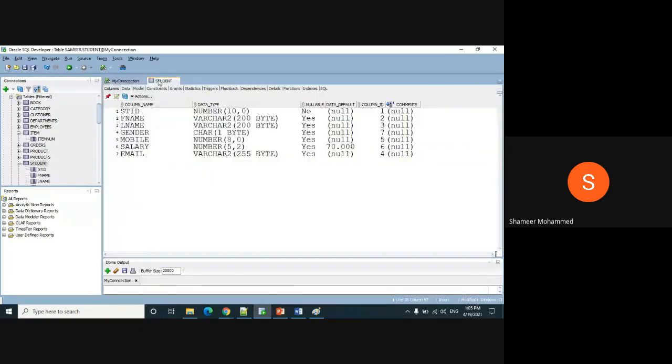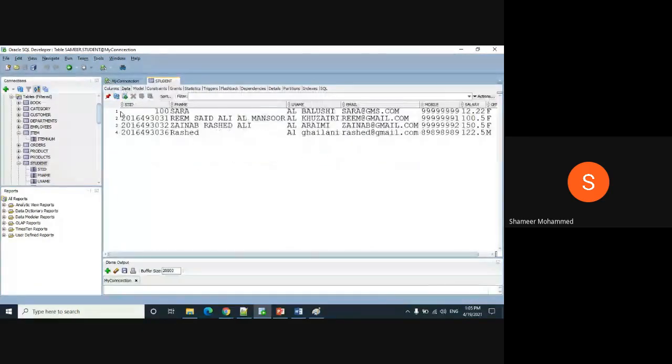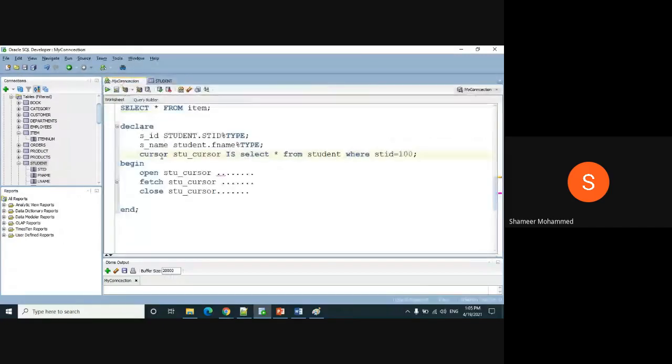I want only this data, student data. So that complete data is going to be stored here. So open the cursor, it is open. Now fetch the cursor into S underscore ID, S underscore name.